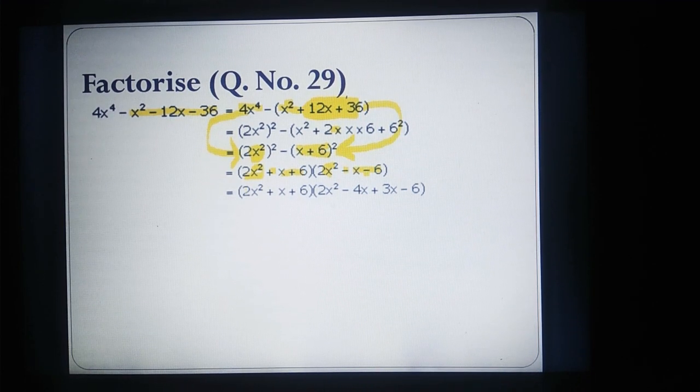Okay, now again check whether you will be able to factorize this or not. This is a quadratic expression and you have already learned in the first exercise of the chapter. So just check whether you will be able to factorize this or not. Similarly, you need to check this one. Okay, you won't be able to factorize this part. Why? You have to find your answer from the first exercise. Okay, now you will be able to factorize this part. So just factorize it using midterm breaking.